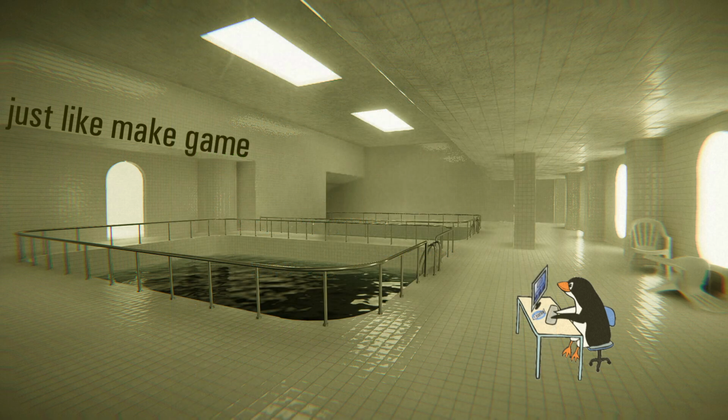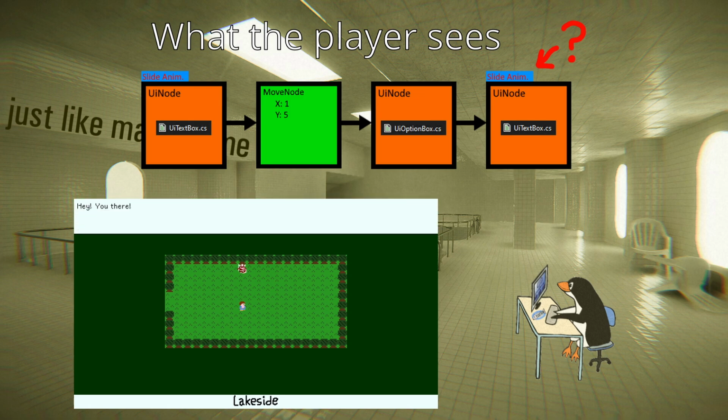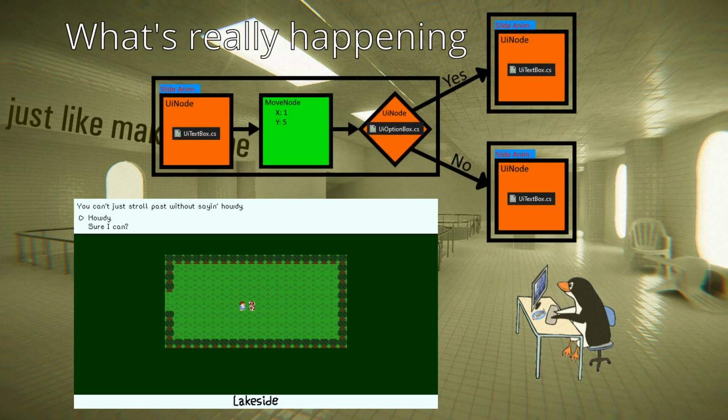This also doesn't work, and the reason why is because one cutscene as it appears to the player is actually multiple chains. In the example cutscene I've been showing, when the player has to select between whether or not to say howdy, the result of saying yes or no is an entirely new chain from what was being executed before. This means that an unwanted second slide down happens on the text box after making the decision.